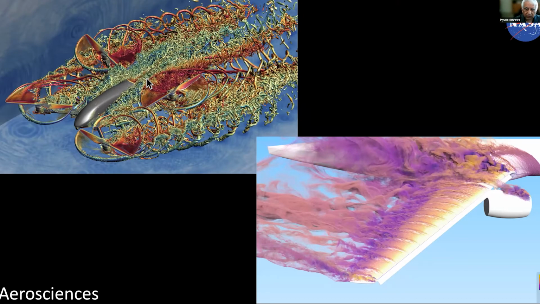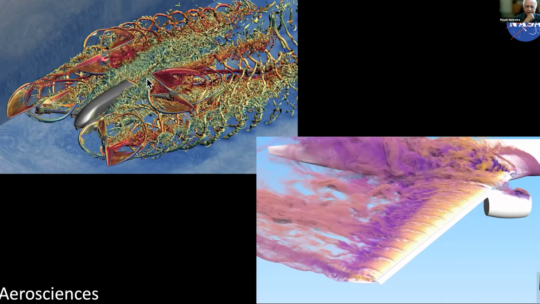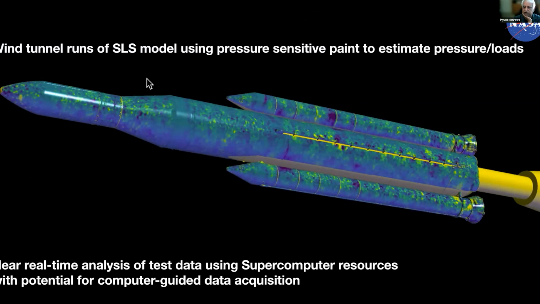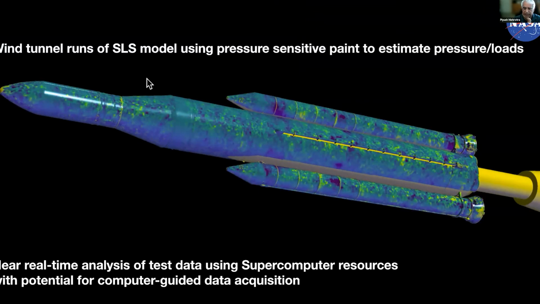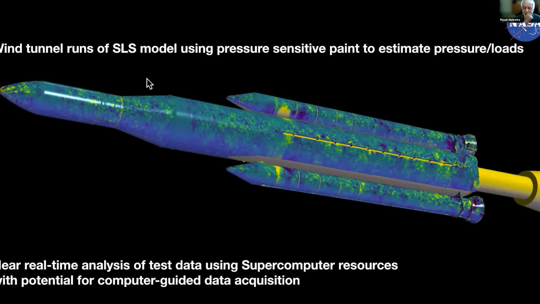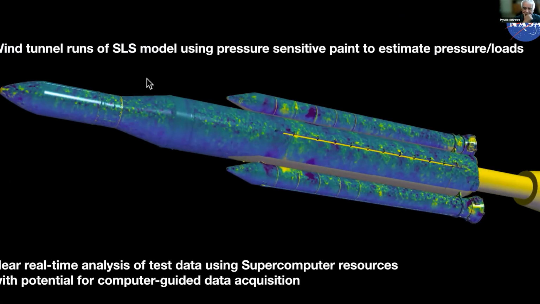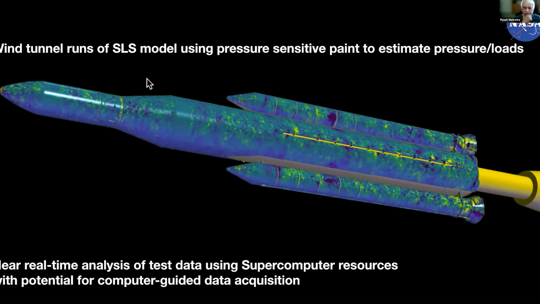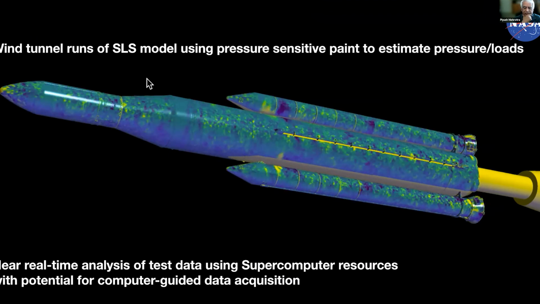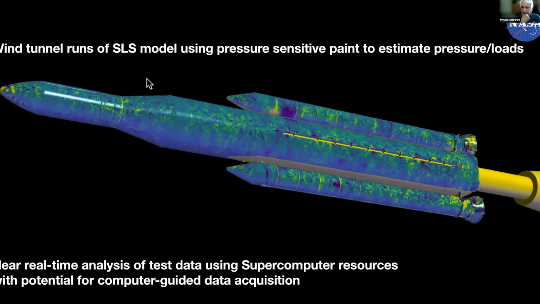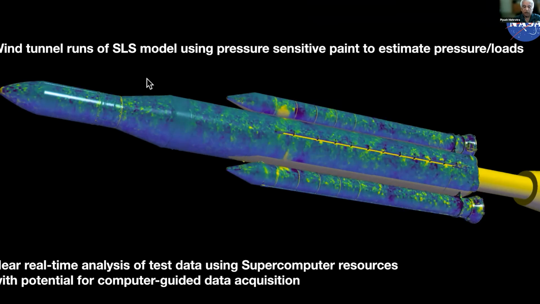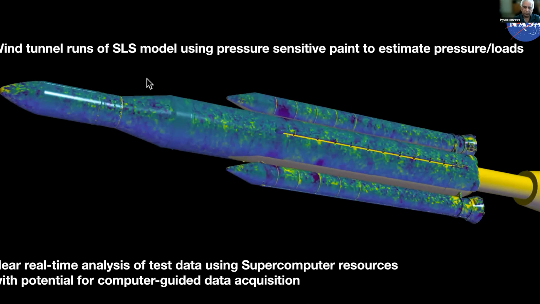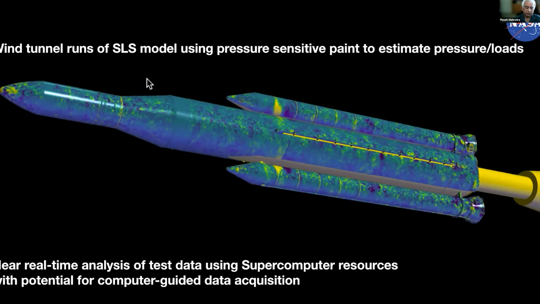Okay, I'm going to switch a little bit to topics again. Most of the work that I have been talking about up to now is large-scale simulations and physics-based modeling and simulation. In the next two slides, I'm going to show you what is sometimes called urgent computing, sometimes called near real-time computing. This is a prototype that was done about 1.5 years ago, where we connected the wind tunnel to the HPC system.